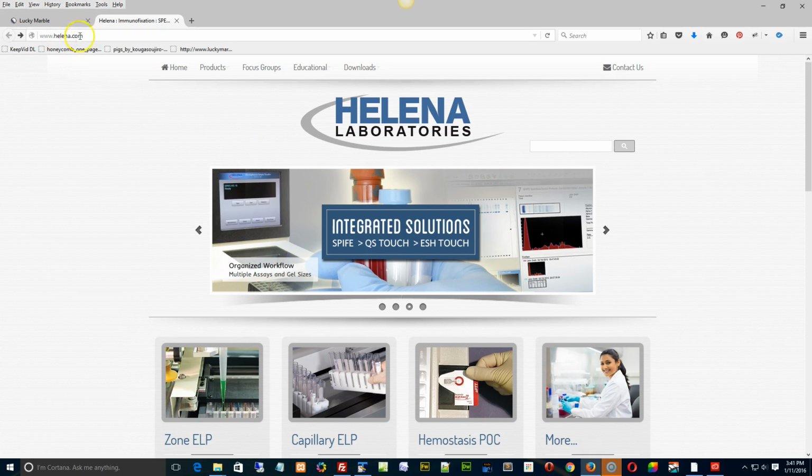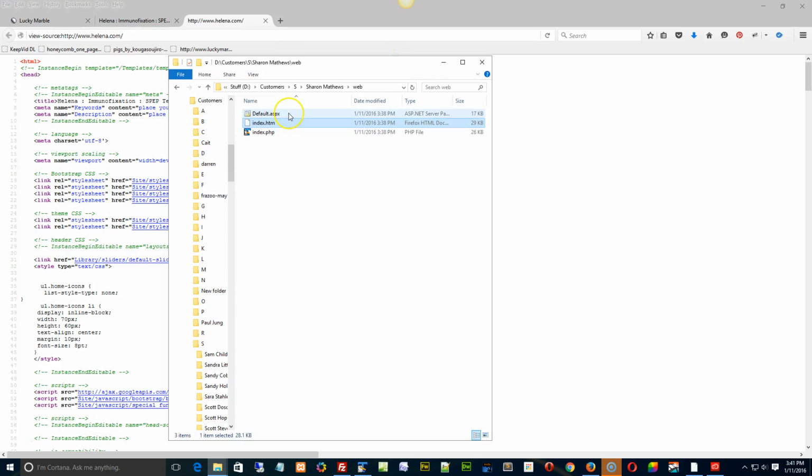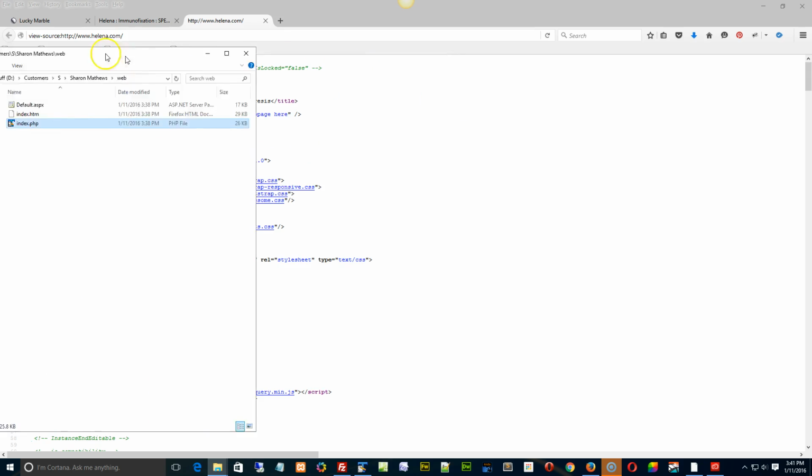Okay, so I'm looking at the page here, and I do a view source, and this is what I get up here. So what I did is I actually downloaded just the 3 pages so I could compare. There's the default ASPX, an index.htm, and an index.php. Now these two are closest in file size, so it would make sense that they're probably intermingled. The default ASPX, there is some definitely code in there that would indicate it could be a default landing page, but these two here are the ones I narrowed it down to.